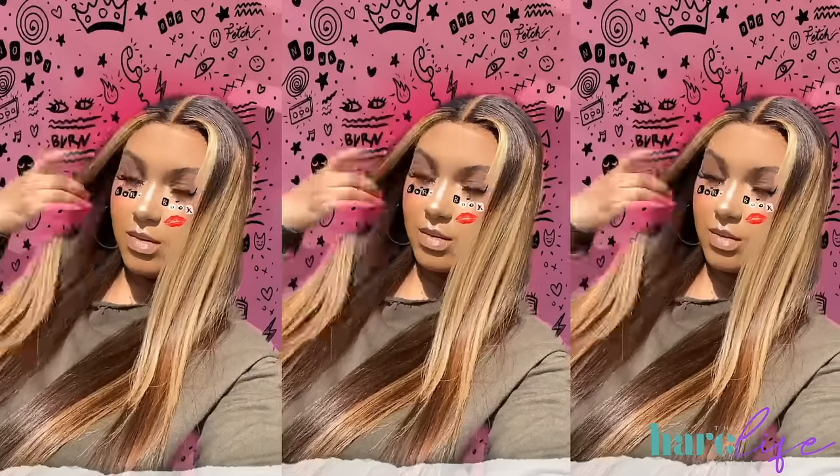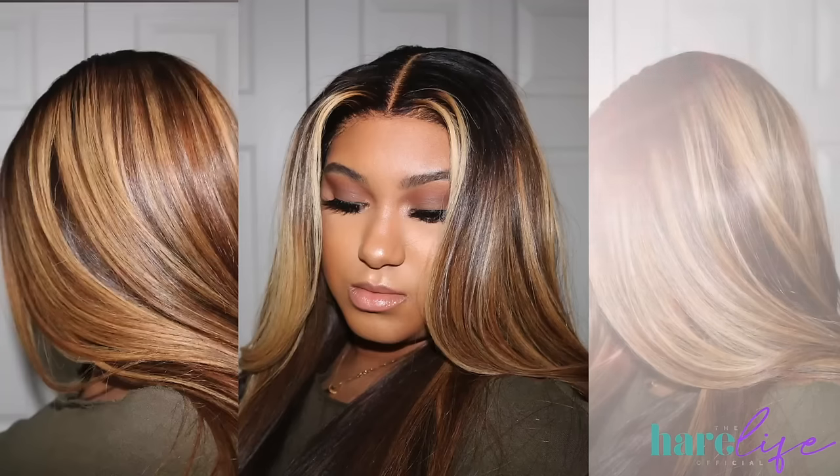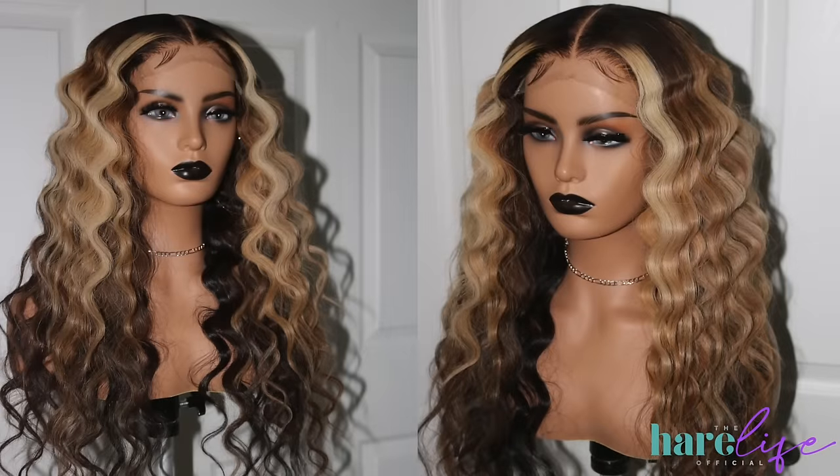I'm so excited to finally be uploading a new video. If you guys are already following me on Instagram, you already know what the deal is with this wig. This is my CAMI unit and these are double process highlights. So I'm going to show you guys my process of how I get these. I just showed you guys a couple of different CAMIs, different lengths and all that good stuff. So we're going to jump right into it.